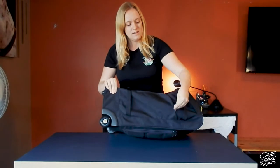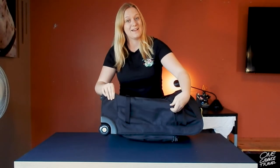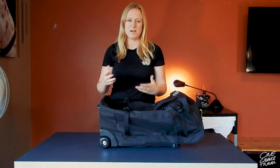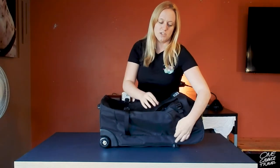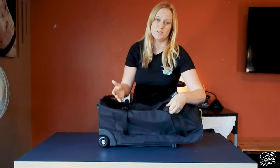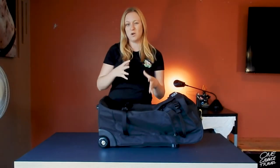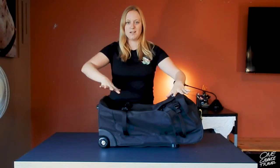The straps and the zippers are all black. It was a little bit of a struggle when it was dark and I wasn't really sure where the zippers were because I'm not familiar with the bag yet. I wish they had made these zippers red or something. I went on a cruise with it and it fit perfectly under the bed. It was a small twin bed and I was able to kind of just squish it down.